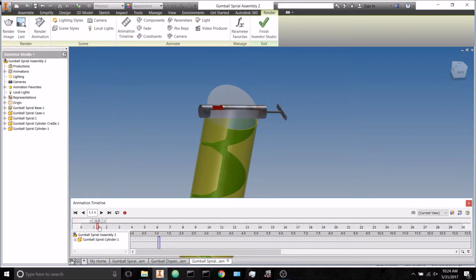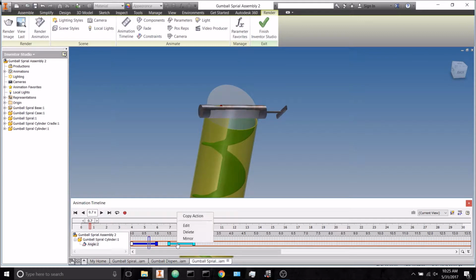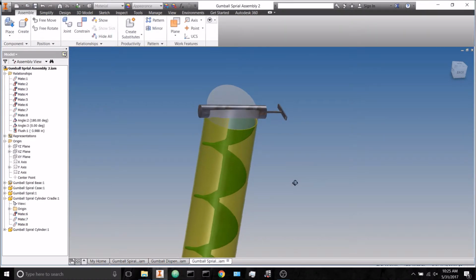So now we have it going over to collect the first gumball, which doesn't exist yet, and then we have an option of either having it go back the other way, which would be a mirror, or we could right click copy this and then right click paste it, in which case it would be going from 180 to 360 and then from 360 to 540, which makes it continue the same direction. That's a complete creative decision on your part if you have a mechanism like this.